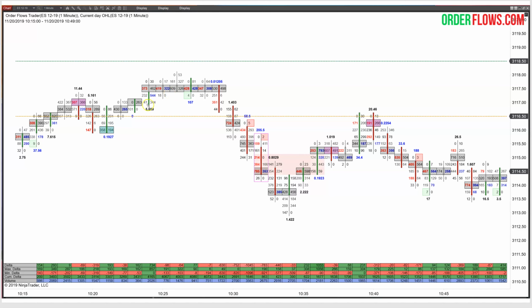And then finally, the aggressive buying is done, right? They can't get it any higher. And then you start seeing the deltas. Look at this. It goes from -7 to -600, -752, -1,000 in an area that is resistance. Market sells off. You get that rally back up in here. Boom, you get a nice bearish prominent point of control right here, right when you trade right at the opening price, 3116.5.